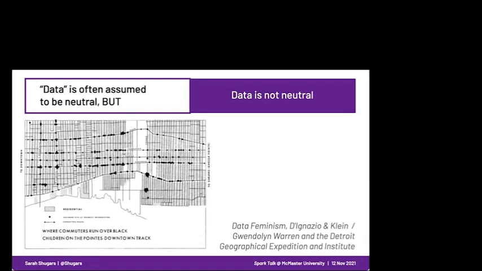And the people who lived in this neighborhood knew that there was a serious problem with vehicle safety, but they couldn't get the government to do anything about it because basically the government didn't really think that it was a real thing that was happening. So they ultimately conducted their own data collection and mapped all of these incidents, and eventually did get the government to respond with implementing several safety measures. But again, this data would probably not have been collected if they hadn't done it themselves.